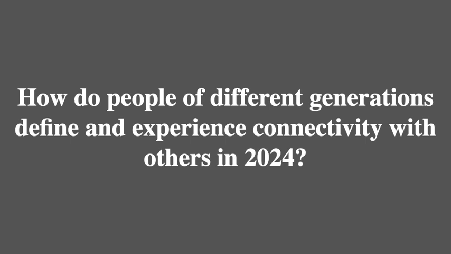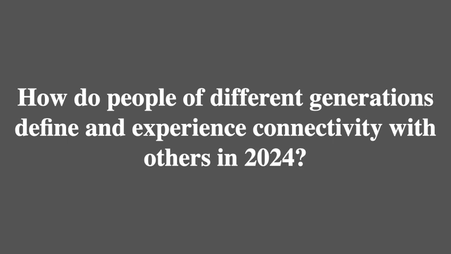Posing stuff as a research question helps you now to see, okay, I got to figure out different generations and what those different generations are. I got to figure out how they define something, how they experience something. I got to figure out what connectivity is, what the definition of that is, what that means overall for me and for these different generations. And I got to figure out how the year 2024 enters into this.